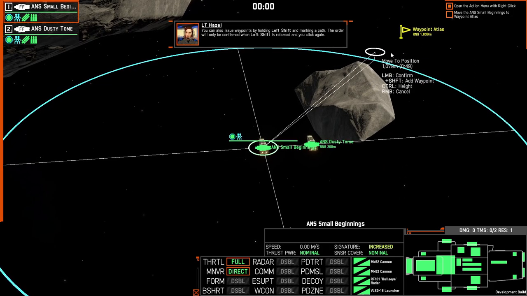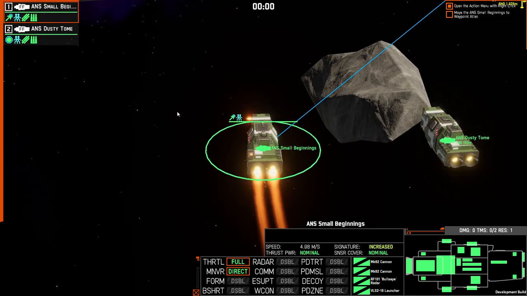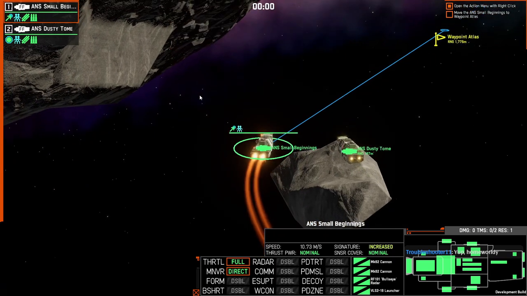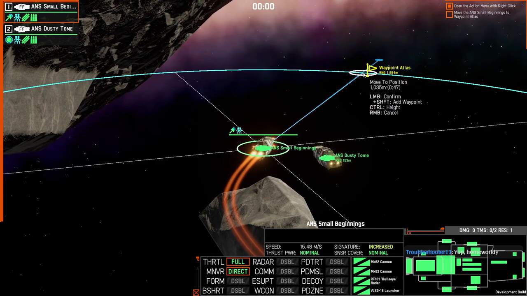You can also issue waypoints by holding left shift and marking a path. The order will only be confirmed when left shift is released and you click again. Don't forget, if you need to get a better view, you can still hold the left mouse button to angle your view even while the dial is open. When you're ready, lay in a course for the Small Beginnings to position itself near Waypoint Atlas.